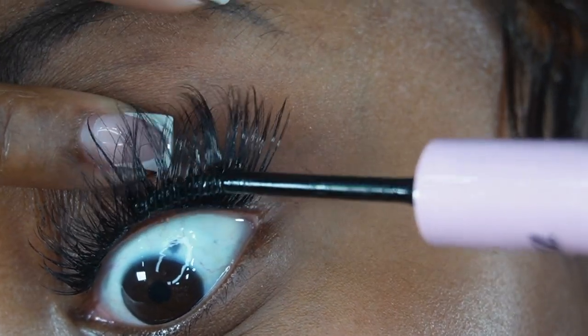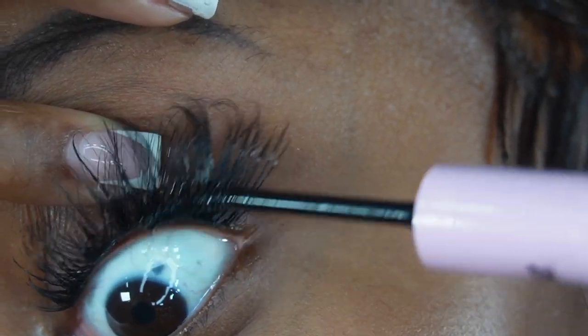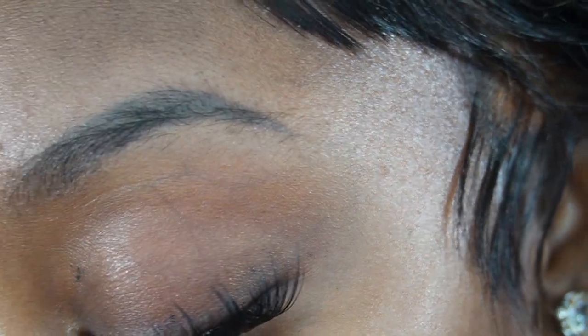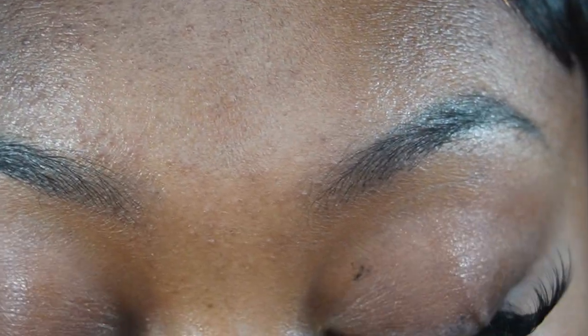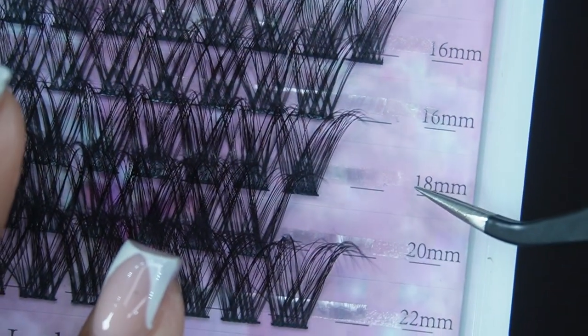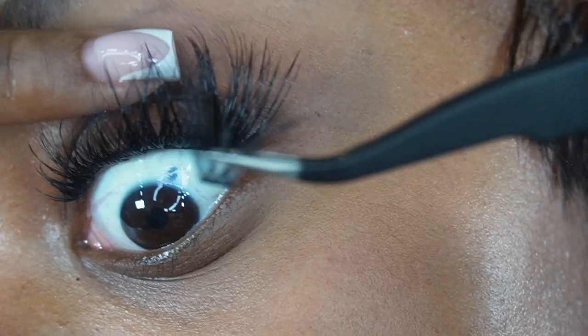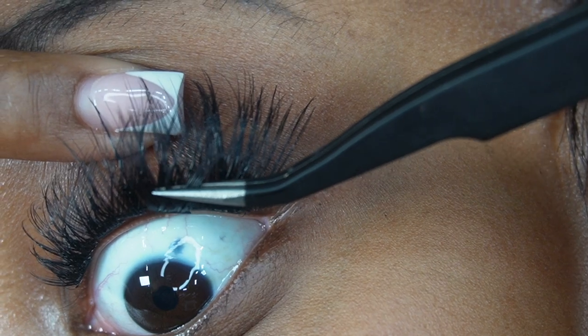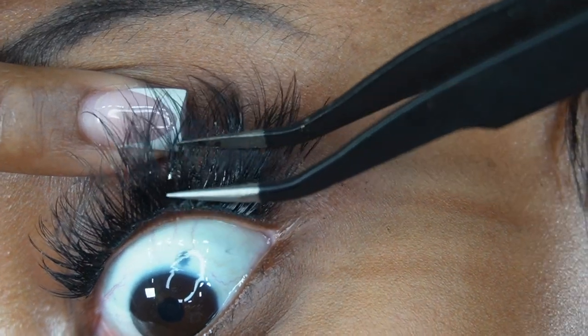Then we're gonna put some balm right next to the lash we just laid down, and we're gonna go in with our 18. I'm gonna put that right next to the one we just did.